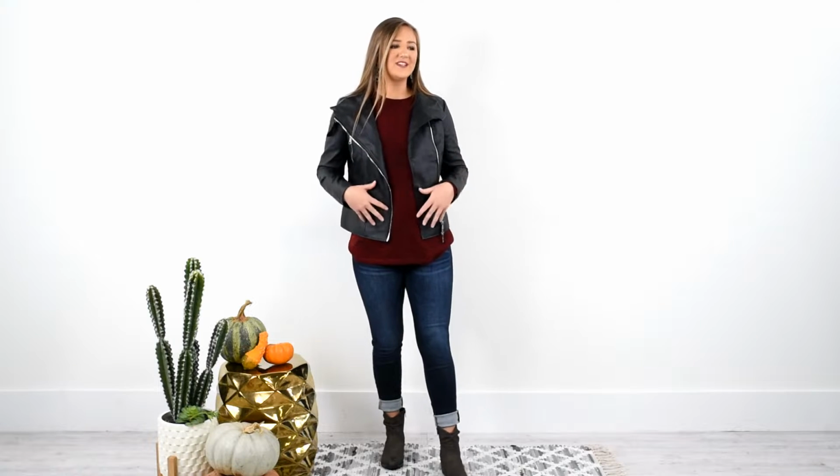Okay, so my outfit for travel is really good for a road trip or an airplane. You know, in the airplane, it gets really cold, so you're definitely going to be good with this extra layer, and if you get warmer, you can take it off. Same thing with the car. This is more of an outfit like you had to already be ready. You're meeting that person for lunch, you're going to a meeting. You look really nice, but you're very comfortable. So I think this is a really perfect travel outfit.